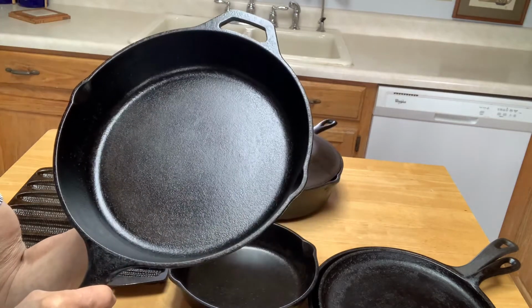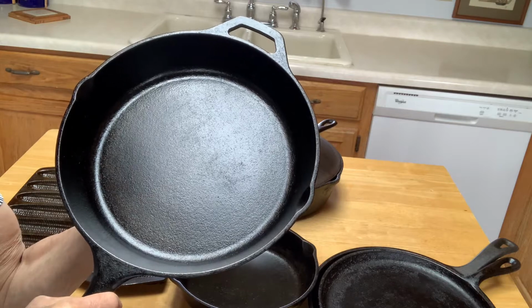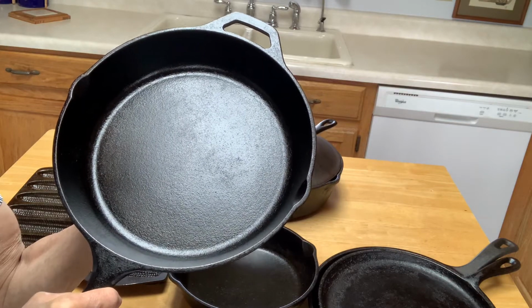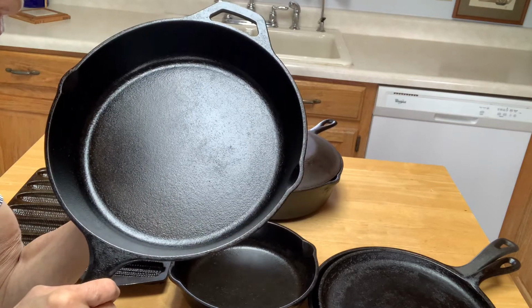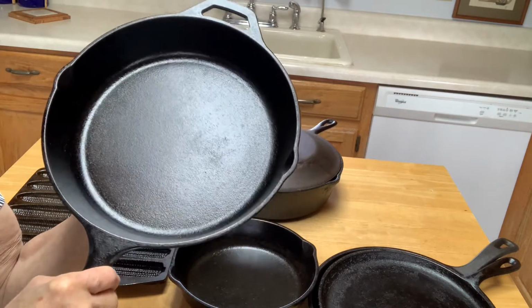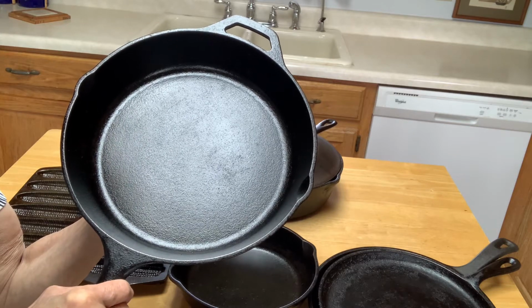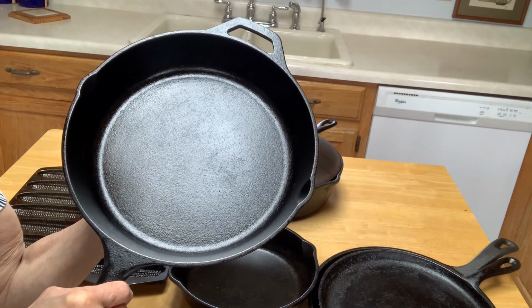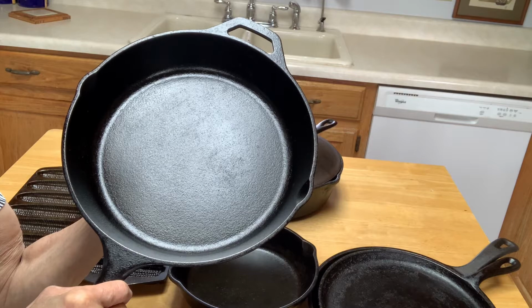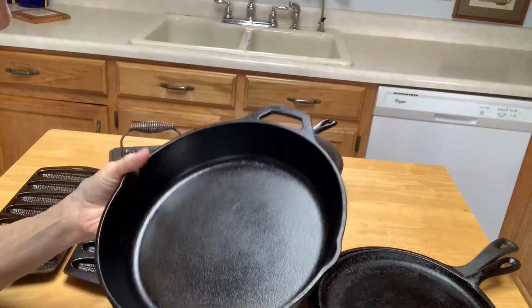I've cooked a big pan of fried chicken. I have cooked beef stew. I have cooked cornbread. I've cooked spaghetti, and it works for every one of them. I have baked things in the oven, and one thing that I don't know that people really realize, you can make cakes in these also, and it turns out really good.